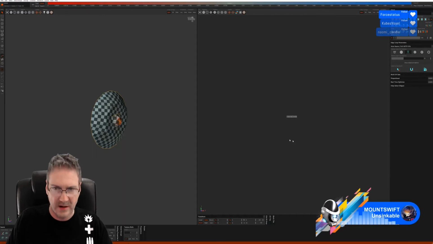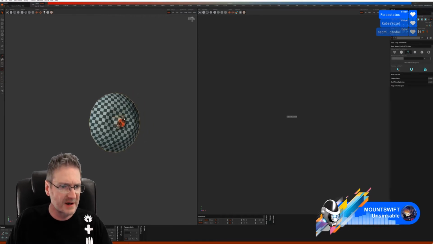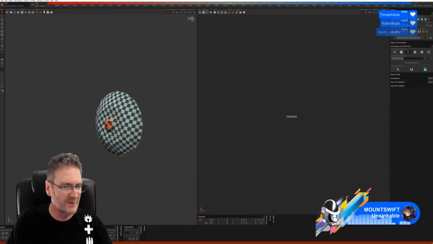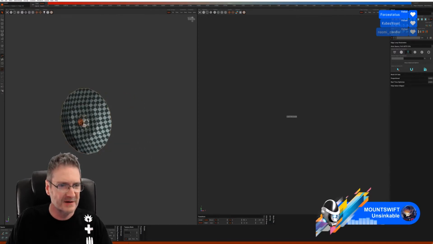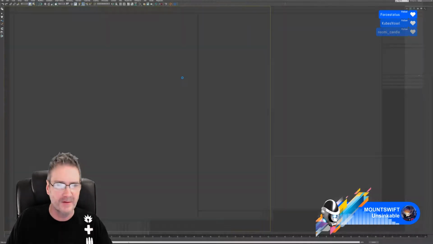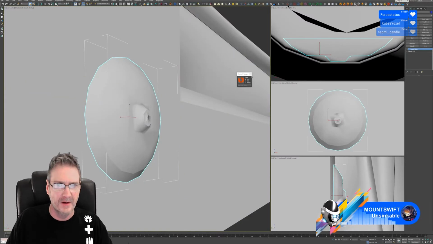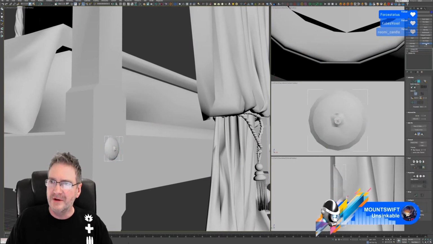Just wondering why Rhizome is doing this. I can't see my UV map layout. Not a big deal. I can tell from the checker pattern whether it's a problem. Again, we're getting a little bit of stretching on the end of what this is. It's like a rivet or something for the bed. But again, I think that'll be okay. Throw down an unwrap, check that our UVs have transferred correctly.